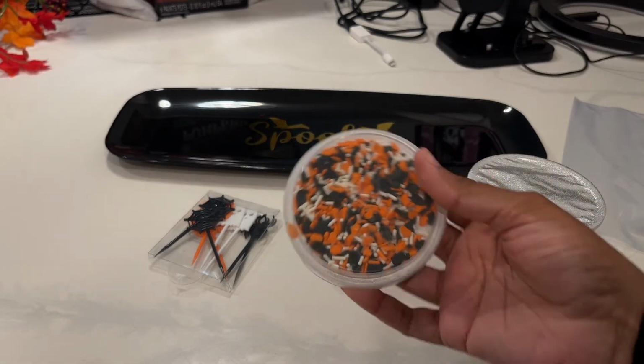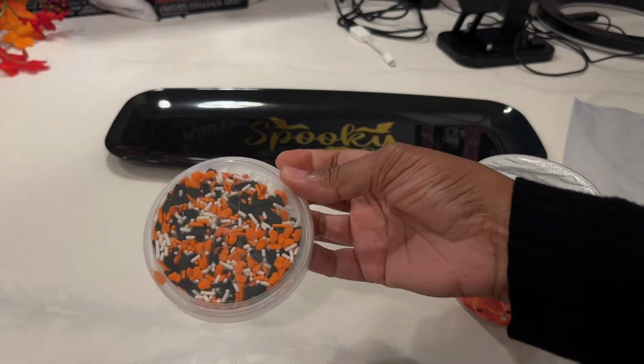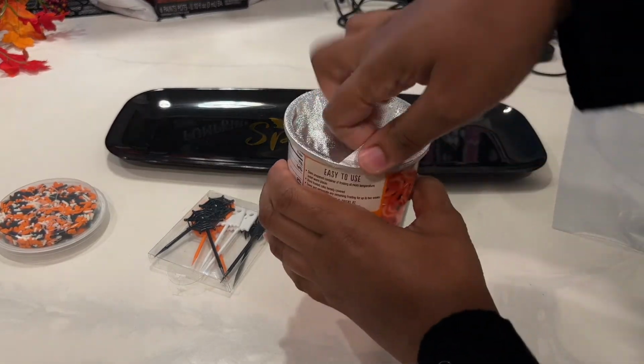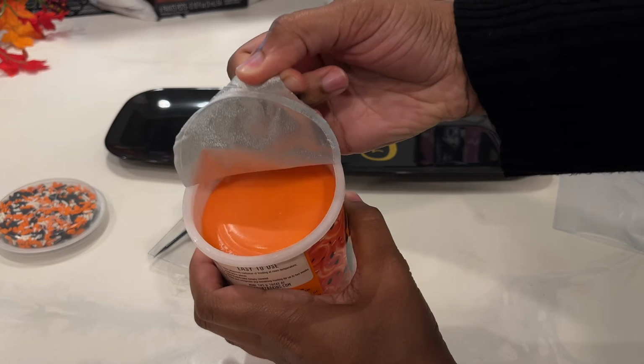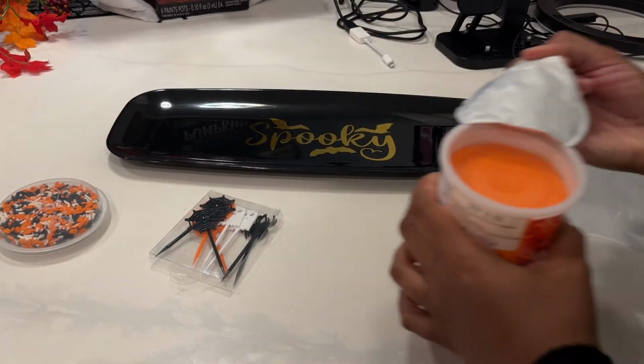Not really a sprinkles person, but I'll keep it. Maybe just for decoration for the video. But yeah. Or the cake, I said cupcake cakes. So, but let's open and see. I haven't seen it yet. And that is a bright orange, people. But for the video, I'll put sprinkles on cupcakes.